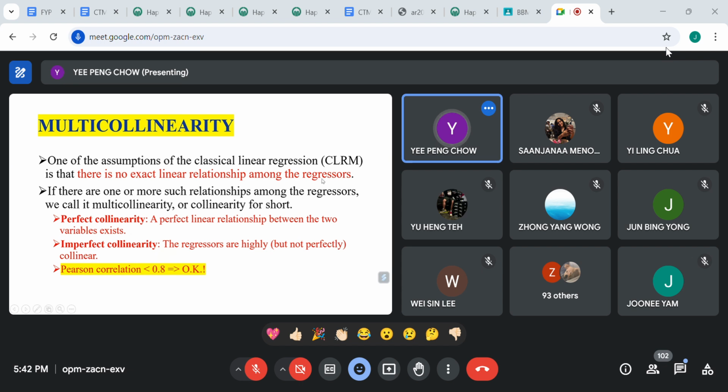Regressor, remember, means your independent variable. So multicollinearity testing is looking at the correlation between one IV and another IV. IV also includes control variables. In your secondary data, you may have one IV, but you may have 5 control variables. They are all together known as IV or regressors. So we want to look at the correlation coefficient between every pair of regressors or IV.